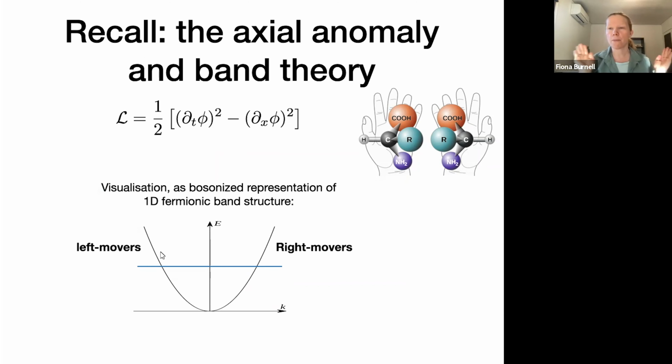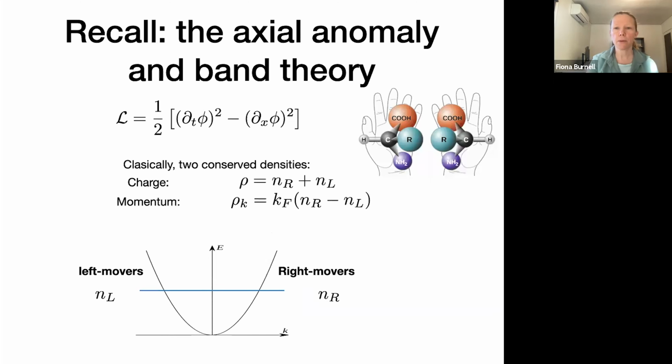Now, if you want to draw a picture of what's going on here, you might think of this as the bosonic description of the low energy degrees of freedom of some one-dimensional metal. Here's its band structure. This Fermi surface has two parts: a part over here where we have right movers, and a part over here where we have left movers. Everything I'm going to say about this picture, we'll be able to visualize in terms of this band structure.